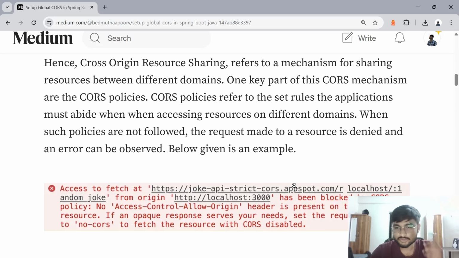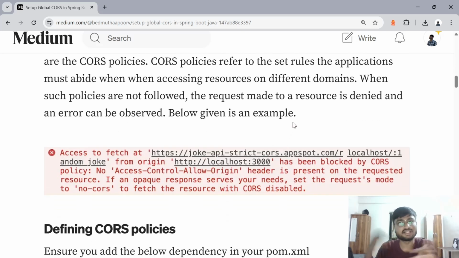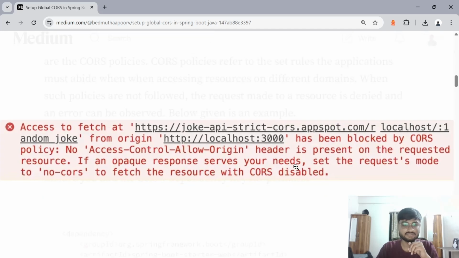Cool. So if you remember right, I told you the requests coming from an incorrect IP would be blocked, right? So if you have used a third-party API and you have been in the industry for some time, then you might have already come across an issue similar to this one, right? So here you can see that someone is using a joke API, right? And it has been blocked by the policy because we are making a request from localhost 3000, right? Which is a different domain. And it seems like they haven't really set up CORS, or they haven't really allowed localhost 3000 to access this particular API, this particular IP. So this is just one example about how you might observe a CORS error in your browser or in your website or web application.